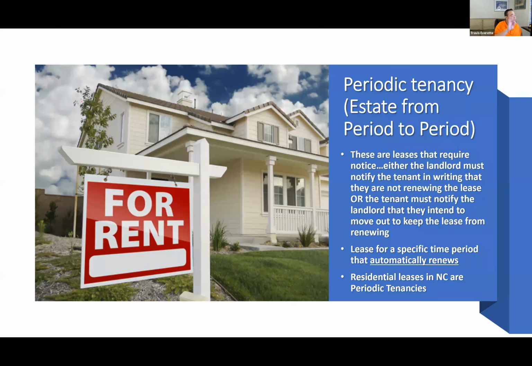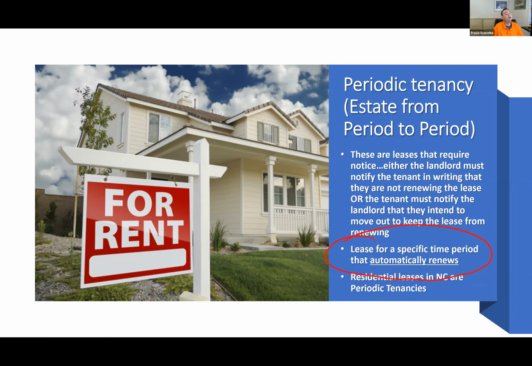Anytime they have to communicate with each other and let them know what we plan to do. Do we plan to stay or do we plan to go? That is giving notice. And if the lease requires the giving of notice, it is a periodic tenancy. Is everybody good with me on that? Yes. And here's the interesting thing about a periodic tenancy. If you don't give notice, what is that periodic tenancy going to do? Automatically renew.